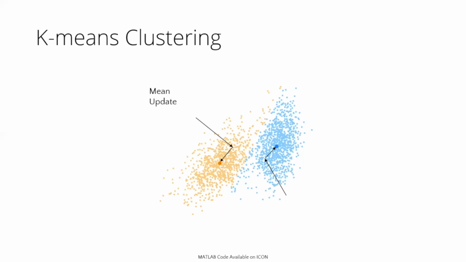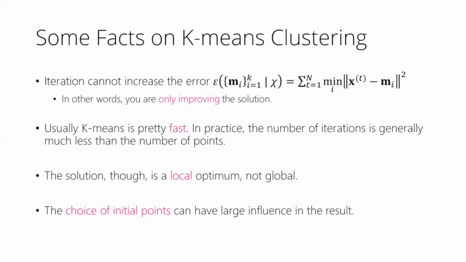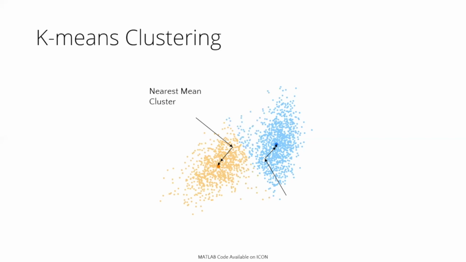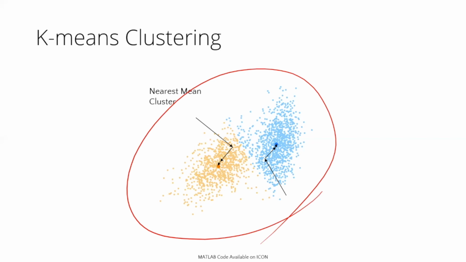So basically, we repeat this process over and over again. We first randomly initialize the means, and then update the membership of the data. Based on the updated membership, we move the mean to the actual mean of the updated members. And then based on that, we update the membership again, because the mean has shifted from one location to the other. As you repeat this process over and over again, at the end, the algorithm converges to a certain configuration. This is an actual solution from what I simulated using some numerical values.